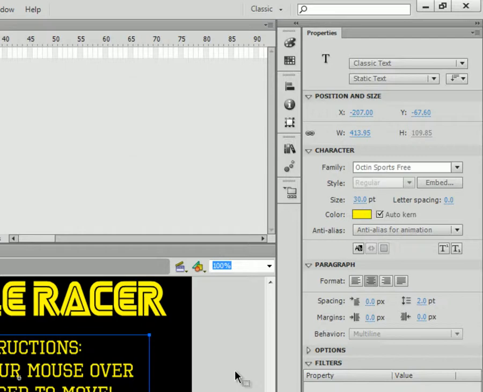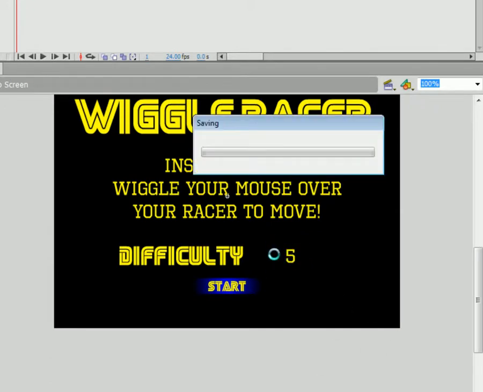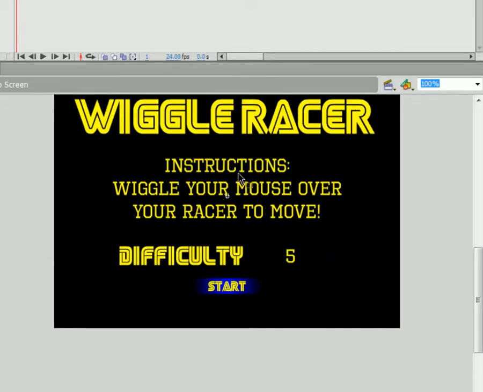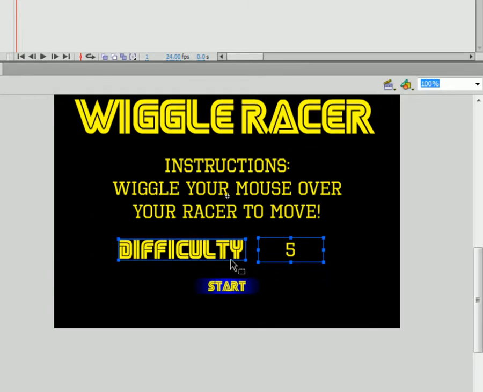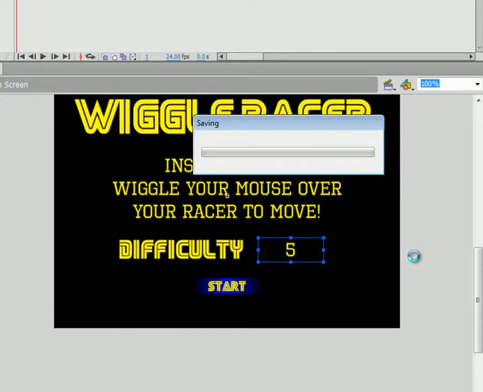You don't have a border. And you might want to put a border around your number here. So you can just check that there. Oh god, that's hideous. Never mind. Make sure this is static text. Your difficulty should not change, so this should be static, this should be input, this should also be static. The only thing not static should be your TXT difficulty. So save and run. Make sure our users can't accidentally mess us up when we're playing our game.